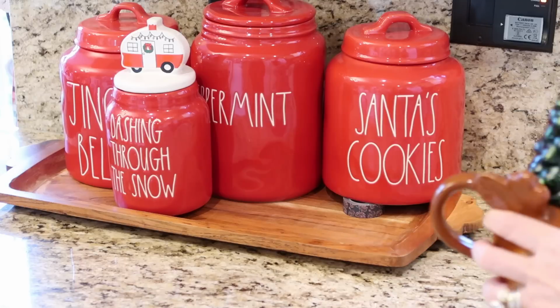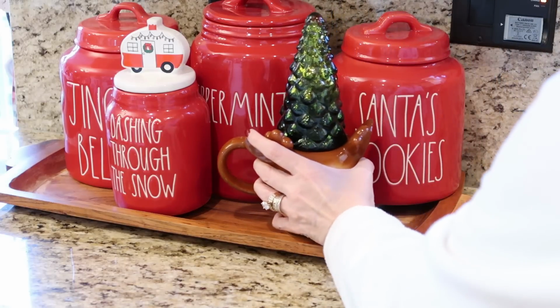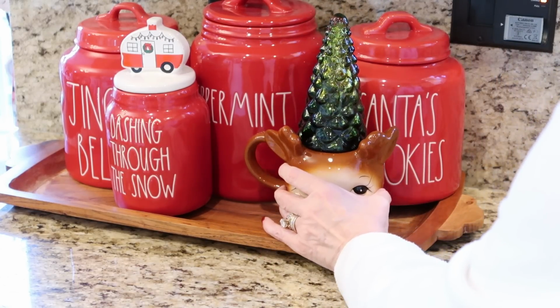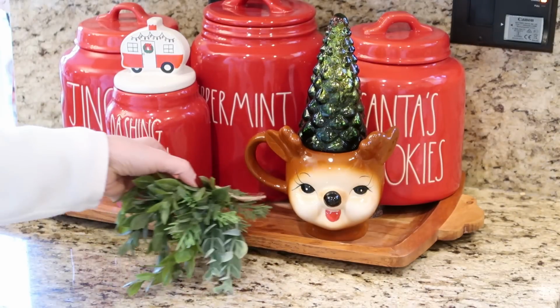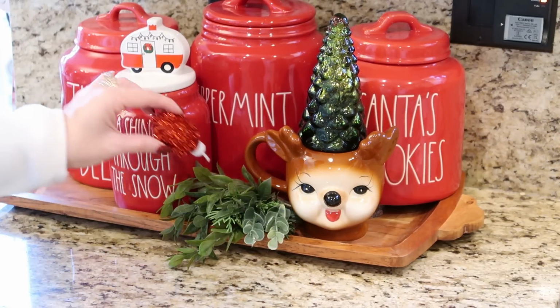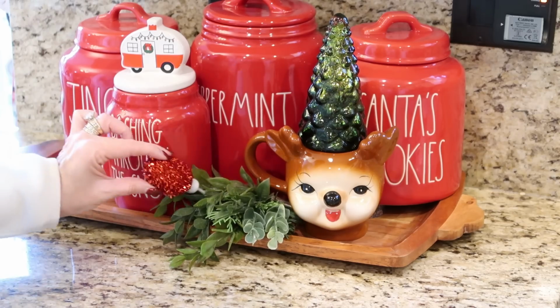Now out front, I'm going to add a little reindeer mug with a glass Christmas tree on top that I found at Target Dollar Spot a couple years ago, along with some greens and those sparkly Christmas bulbs that I found at Walmart.